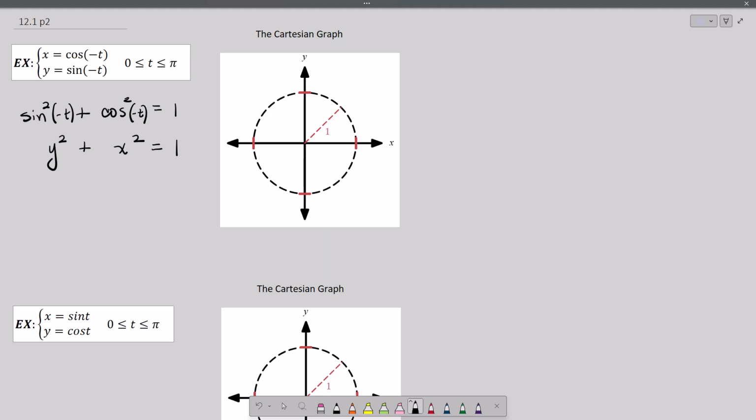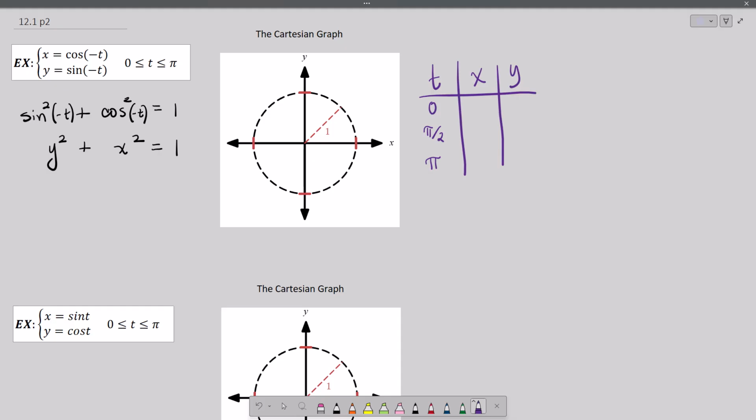All right, but now we do our table of values. So we're going to do our t, x, y. And let's figure out where we are and where we're going. And again, we want to use our endpoints for our interval, 0 to pi. And we want to pick a point in the middle somewhere so that we know which way we're going. If we have a closed Cartesian curve, 2 points isn't enough to dictate whether we're going clockwise or counterclockwise. We need 3 points to know exactly which direction we're going.